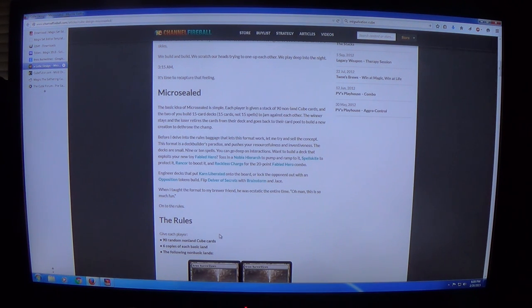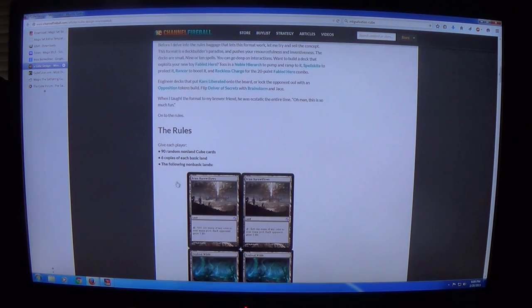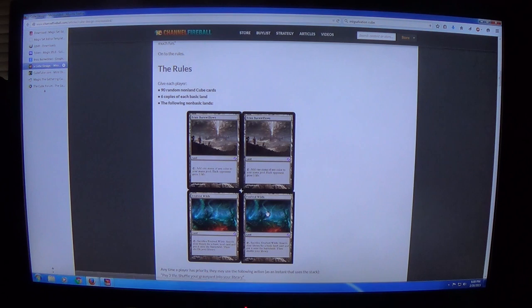You don't look at it. Well, you do look at it, but you get six copies of each basic land, and then these following non-basics, two of those and two of these. Now, I've already created, I believe, the Brass Burn Wheels. Yes. I haven't printed them out, we're printing those today. But I've created the card in the editor, but I have not created the Evolving Wilds card. So that's what we'll be doing today.